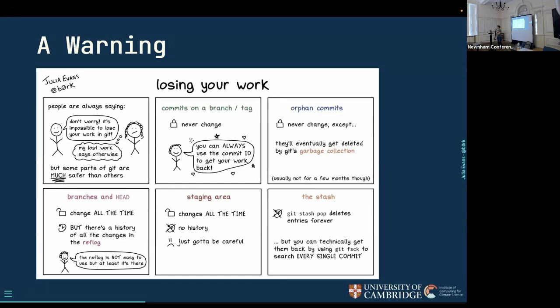But it's worth bearing in mind that it isn't a perfect backup system. There are some more or less dangerous areas, and this comic sets out where things are safe, where things are not so safe, and where you should think about committing and pushing before you shut your computer down and go off to do whatever high-risk activity it is.